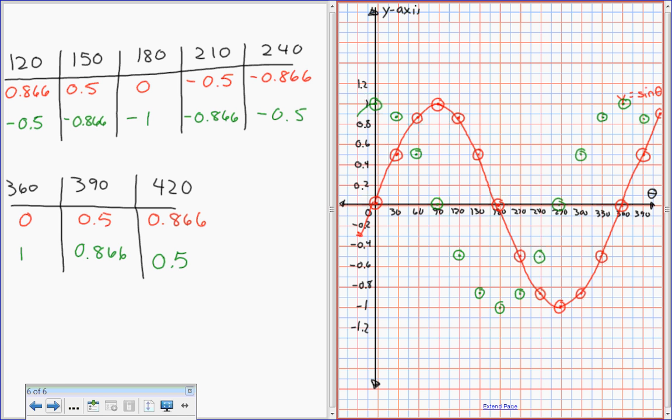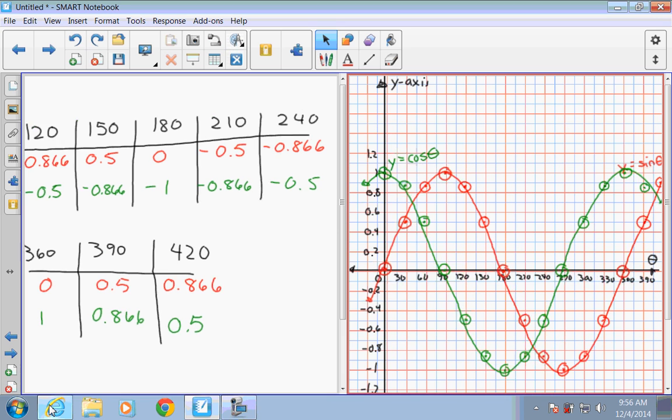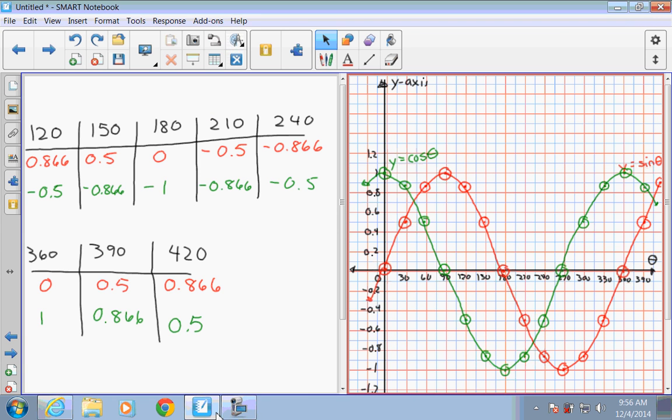Okay, as I graph this here, I'm going to do just like what I did before and put a nice little curved line here. And this green one is going to be y equals cos theta. I'm going to hit pause on the video here right now. I'll give you a second to scribble that down if you're still graphing. Then we're going to talk about this, why it's important, and where we're going with this in the future.